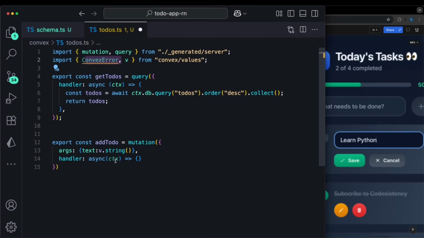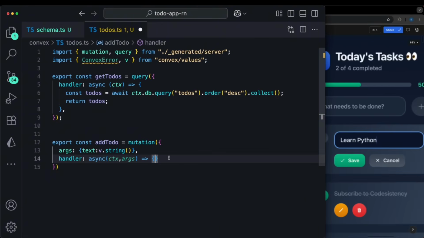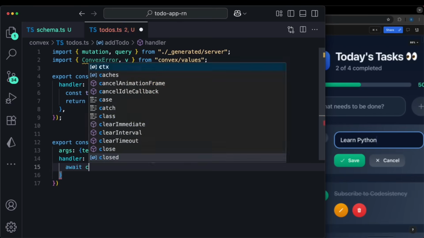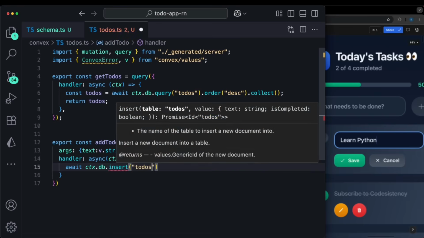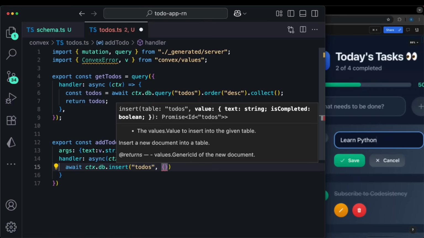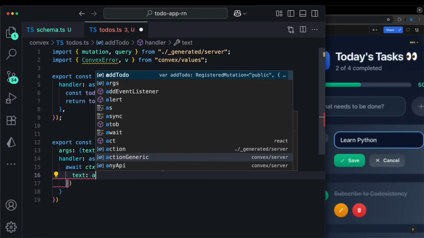So we have the args, and we can grab these args under the second argument. So here now we can say await context.db, and we can say just insert something under the to-dos table, right? And here we will pass that thing we would like to insert. So it's going to be the text field, which is coming from the arguments.